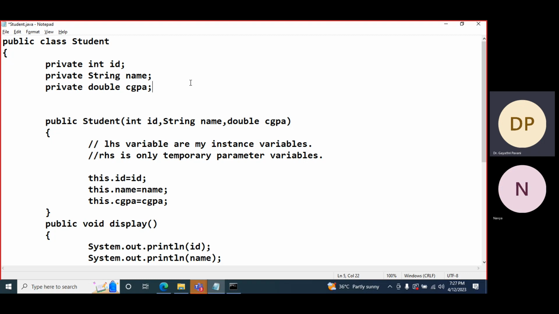When only my methods are being used, only my code is being used to operate on my data, so obviously I have complete control on my data, and I'm very sure that no other code will be running on my data directly. I restrict unauthorized access by making variables private, and thereby I gain complete control on my data. But at the same time, if someone wants to access my data, I will provide public methods so that anyone can access it, and thereby I also ensure that there is reusability. Got the point? Is it clear?